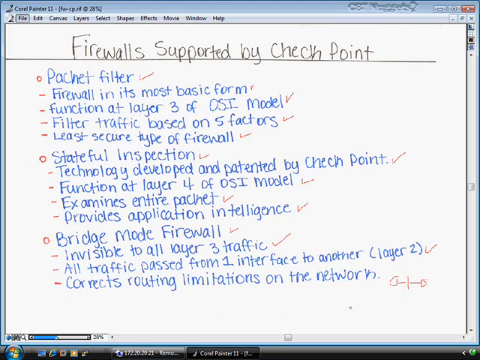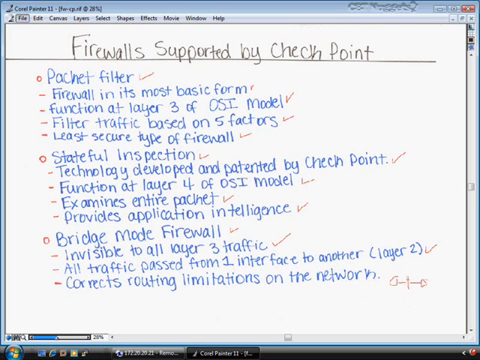With a bridge mode firewall, we have the ability to put this in place, plug in an interface from each of these networks, and have it be completely invisible and very stealth-mode-like to the people on each of these networks.